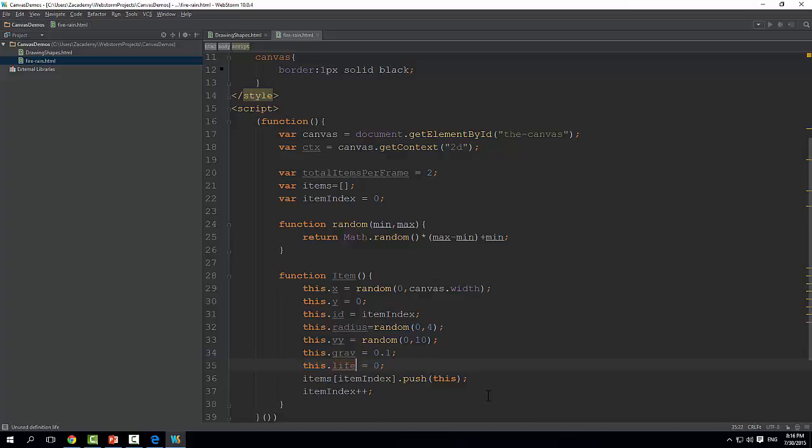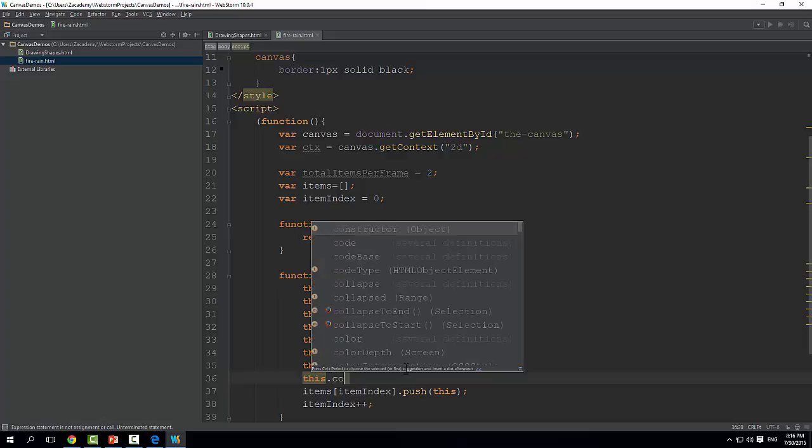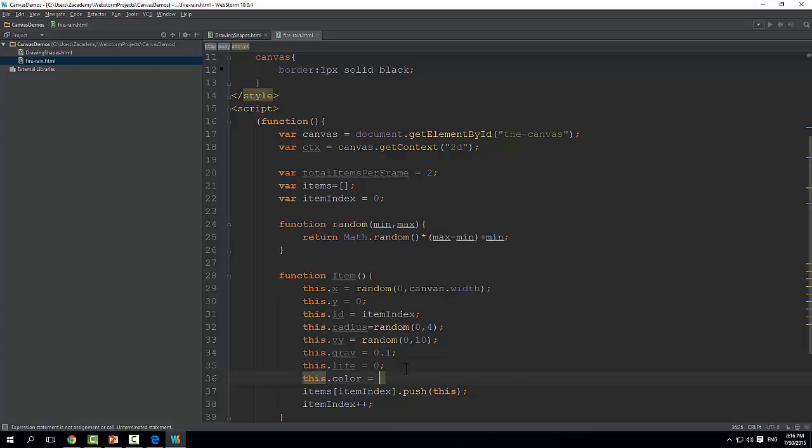It can be done in many different ways, but I think this one is fine as well. And this dot color, the way Nate did it was with HSL, which I have no idea about, so I'm just going to copy the colors that he has chosen. So this dot color equals HSLA, open brackets, plus random from 0 to 30, plus, comma 100%, 50%, comma 1. And I have to close the bracket probably.